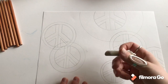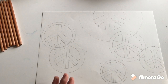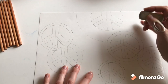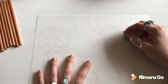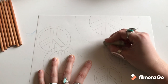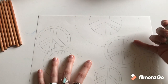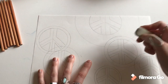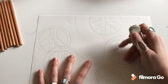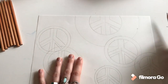So you're going to need to take your eraser and figure out which peace sign or peace signs you want to be on top and which ones you want to be on the bottom. So since I want this big guy to be on the bottom, I'm going to erase this line and this one. So now, do you see how this guy looks more like he's on top? But I also need to erase this line. Okay, so now this one is on top of the big one.